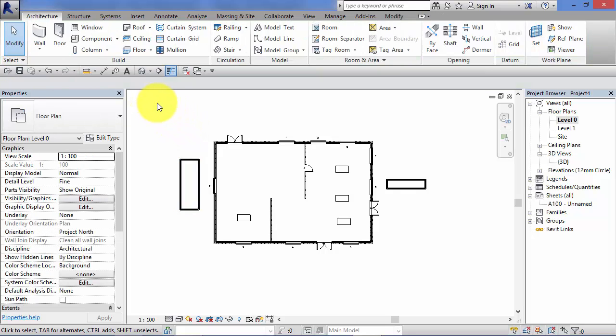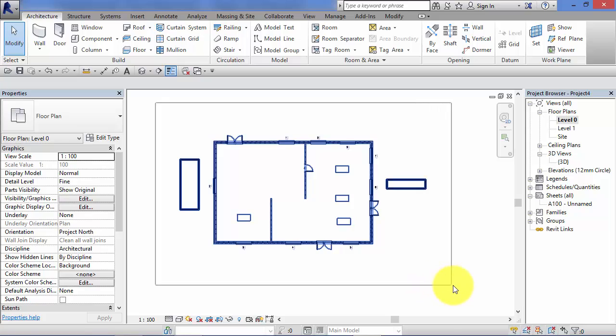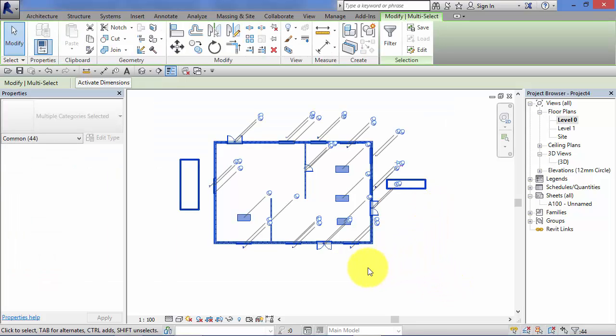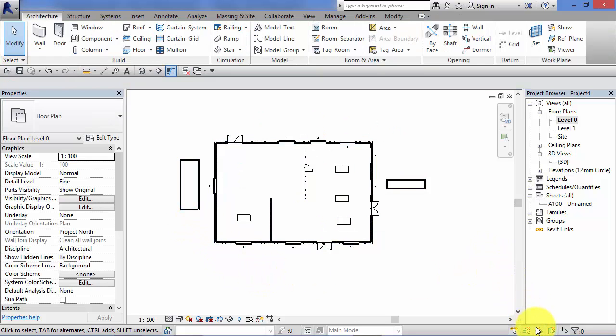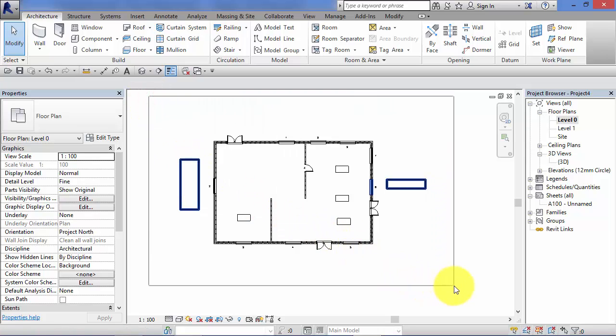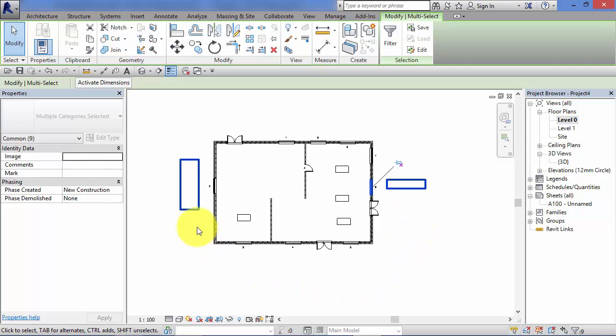So just to demonstrate this, if I do a selection fence around everything, you can see that I'm able to select all the pinned and unpinned objects. However, if I turn this toggle off down in the bottom right hand corner, get a little cross next to it, now I've drawn a fence around everything, only the unpinned objects are selected. And that can be quite useful if you want to move a number of elements around in your model. You know you don't want to move the pinned objects, that's why you pinned them in the first place. It's easier to turn that toggle off so that you only select unpinned objects and then you can go ahead and move them.